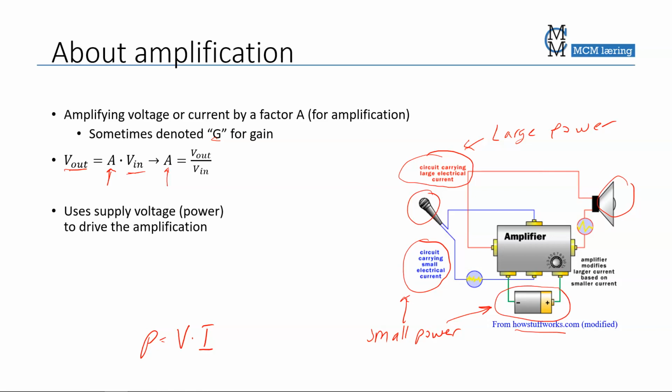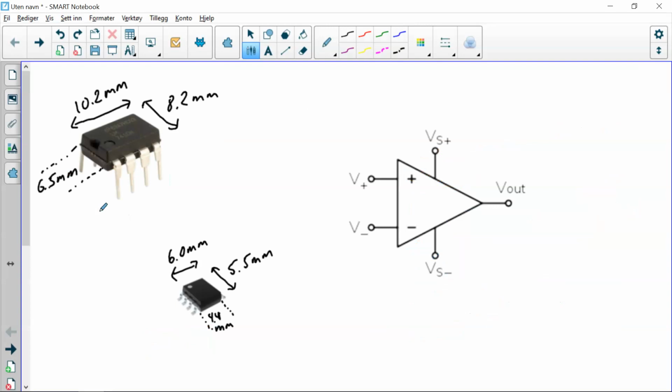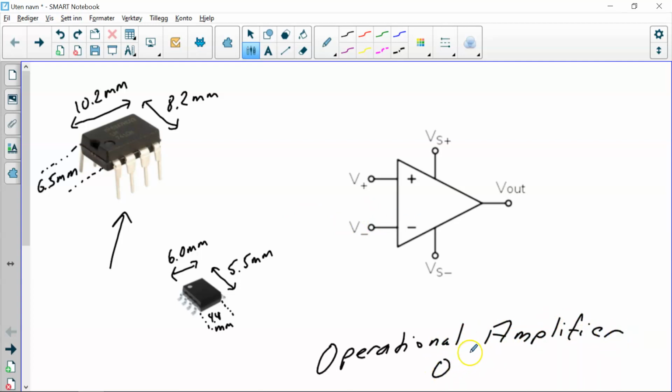And in many cases we build our own amplifiers by using discrete components like transistors and resistors, but we also have so-called integrated circuits that are pre-made amplifiers. And here is an example of such a pre-made circuit. What you see here is a so-called operational amplifier, often called op-amp for short. And they come in these versions and also in these versions, and they have all the necessary components embedded inside them. You see, I've written the dimensions here. They are the size of a fingernail, or half a fingernail maybe.